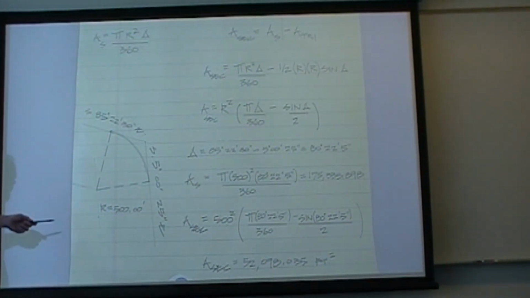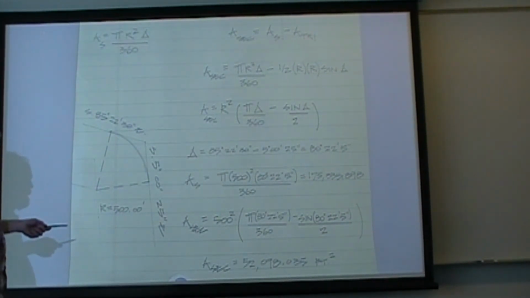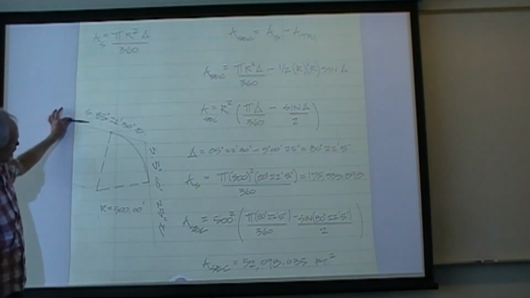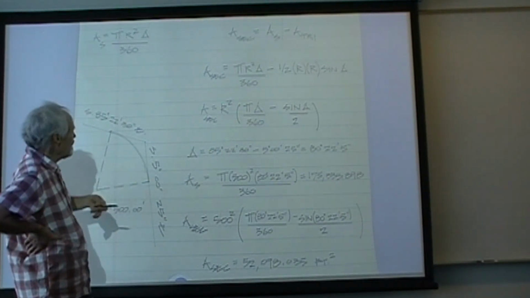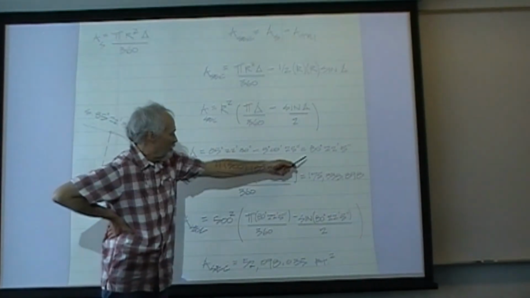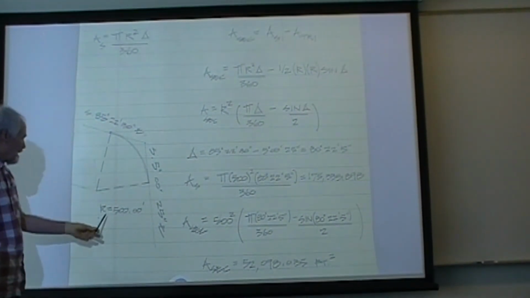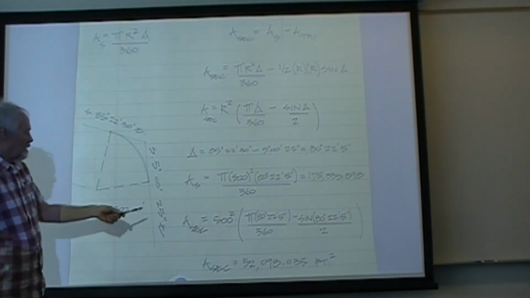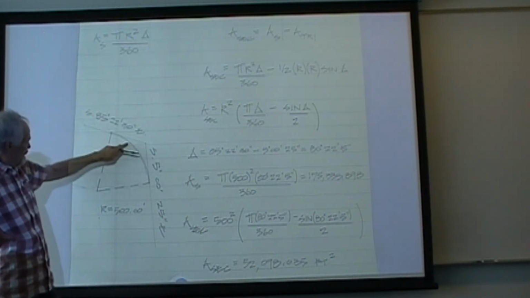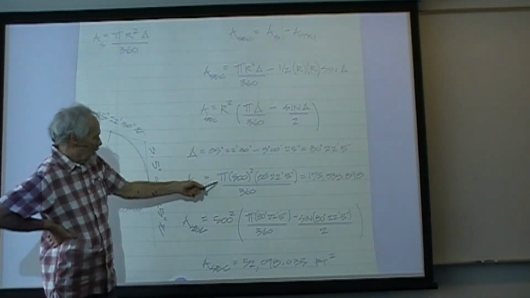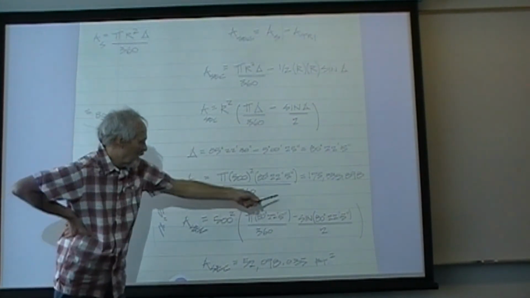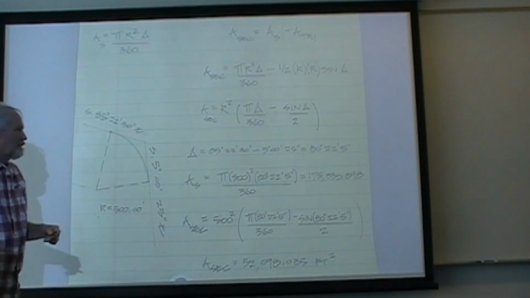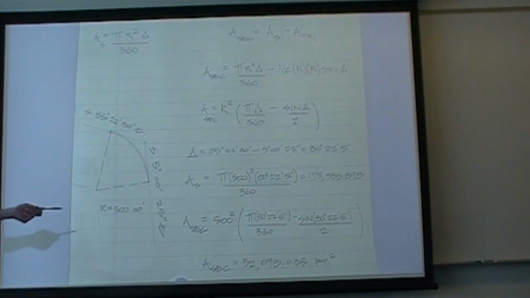So let's look at a simple problem here. If we wanted to calculate the segment of this versus the sector, I've got a bearing coming in on my curve and a bearing going out. The difference between those two bearings, because they are in the same quadrant, is going to yield my delta angle. Knowing a given radius of 500 and a delta angle, the segment, this piece right in here, would be pi r squared times the percentage of the delta to the 360, which gives me an area of 175,335, and that of course would be square feet.